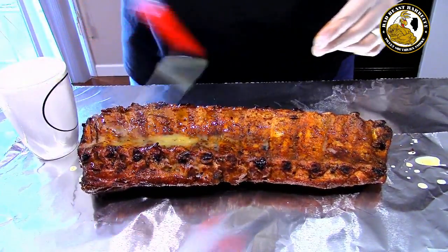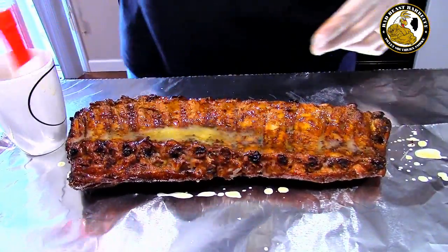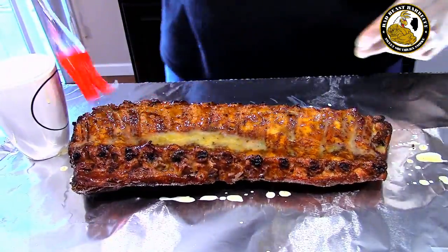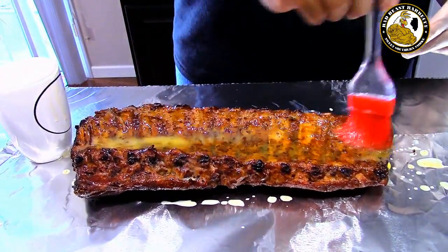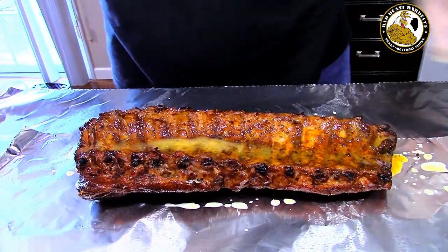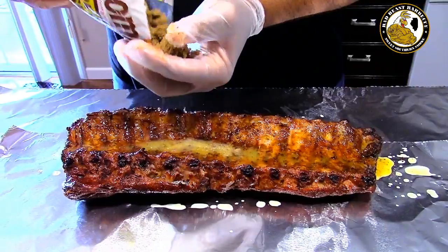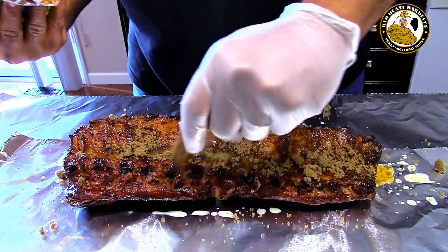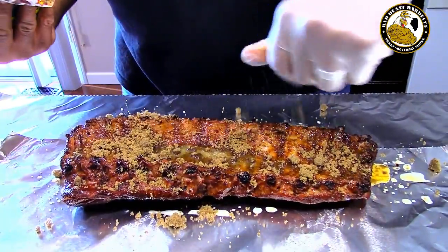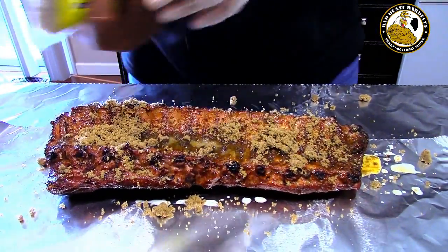So we brought the ribs inside, and we took a half stick of unsalted butter and melted it down. Now we're brushing each side with some of the melted butter just to give it a little bit more moisture and give it a little more of a buttery taste. Next, we're going to take some brown sugar and sprinkle on top just to give a contrast of flavors. Now remember, we had the Cajun rub on our ribs, and now we're going to add this brown sugar to add a contrast of sweetness.